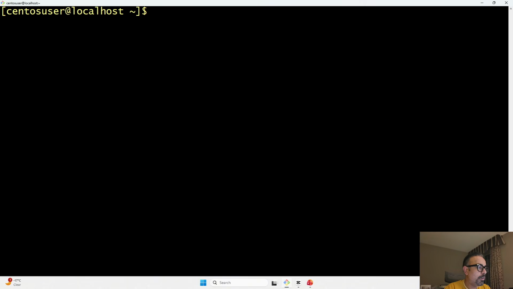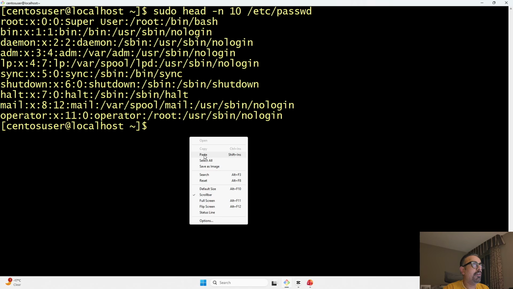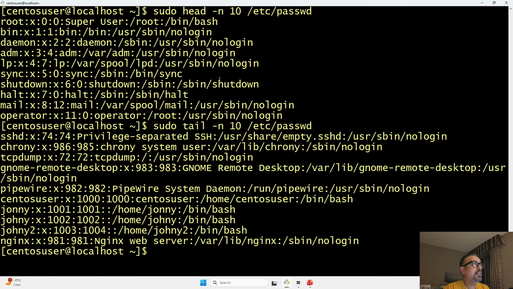Now what I have to do is get just the first 10 lines. For that I am going to use the head command, and this is only going to fetch the first 10 lines for us, and see, the same file but only the first 10 lines. But now if I want to see the last 10 lines, I am going to use the tail command. If I paste it over here and see, now this is not the top, this is from the bottom. This is how you can use head and tail.